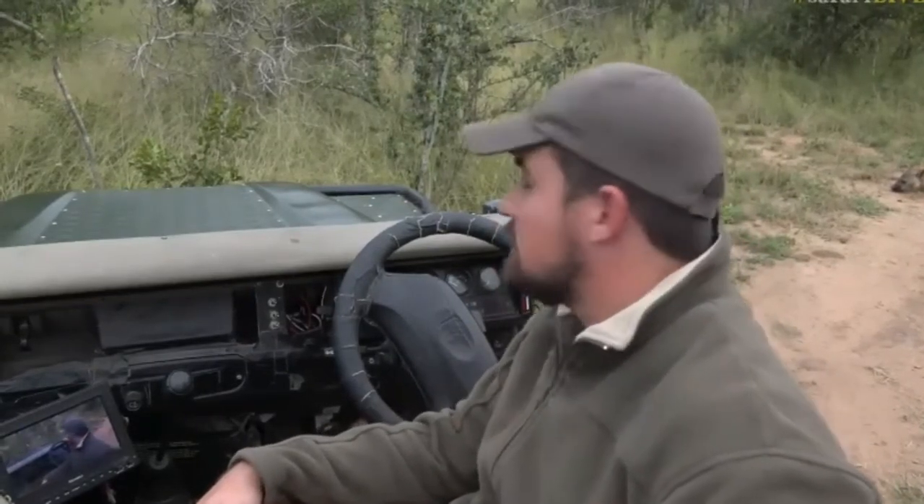The den seems to be active. There seems to be young ones calling from inside, so I'm hoping they're going to actually come out and we're going to be able to see them. We're going to see some interaction of the little cubs with all the older, bigger adults — that will be absolutely incredible. But I still haven't seen Ribbon. I don't think she's here at the moment. Hopefully she'll come, and then the little ones will definitely come out. If Ribbon's not around, they tend to try and sit inside the den. We're going to go into TV, so I'm just going to keep quiet.